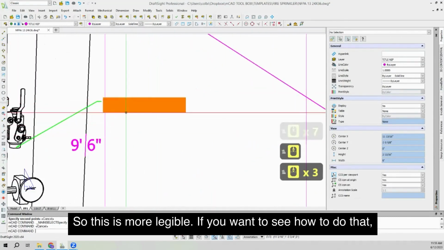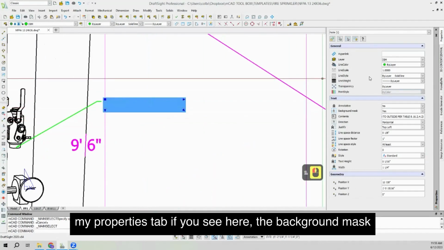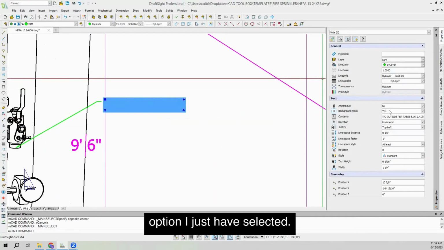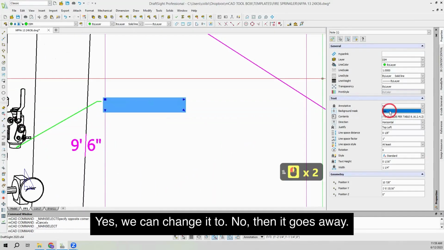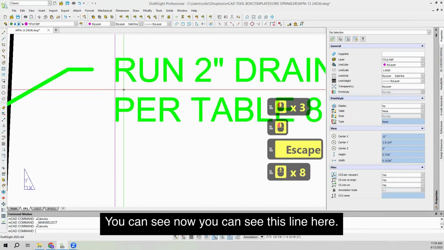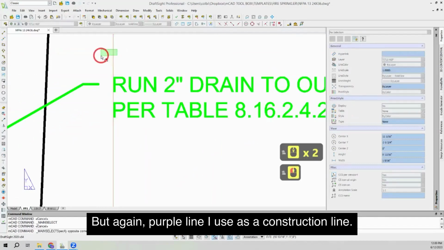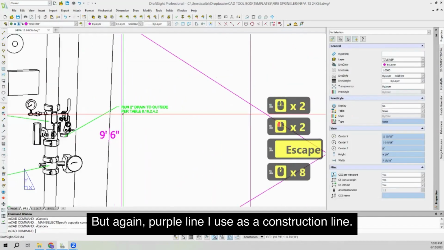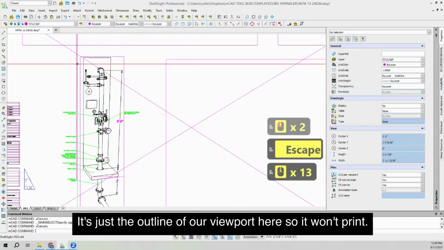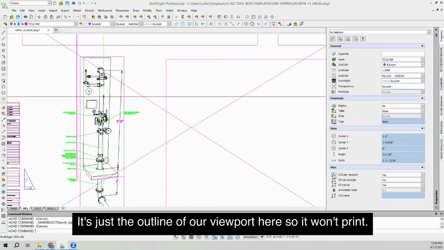If you want to see how to do that, you can just click on any one of these, and over here in my properties tab, you see the background mask option, I just have selected yes. We can change it to no, and it goes away. You can see this line now. But again, the purple line I use as a construction line. It's just the outline of our viewport here, so it won't print.